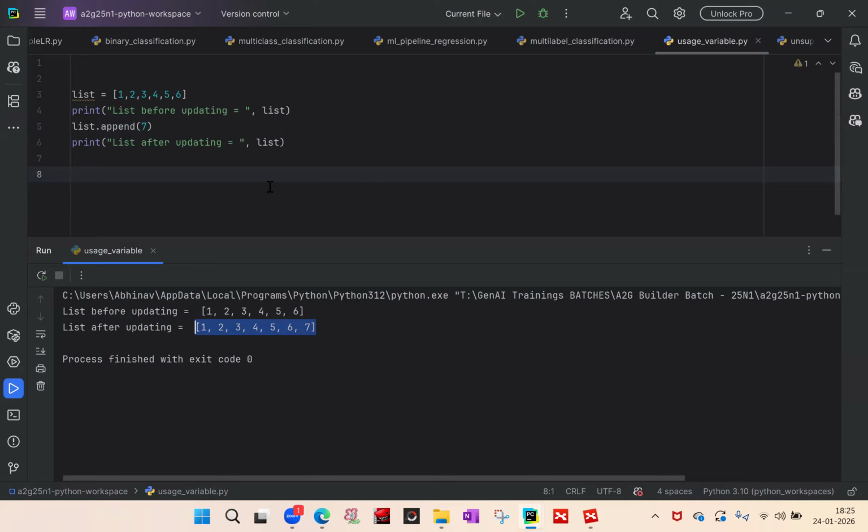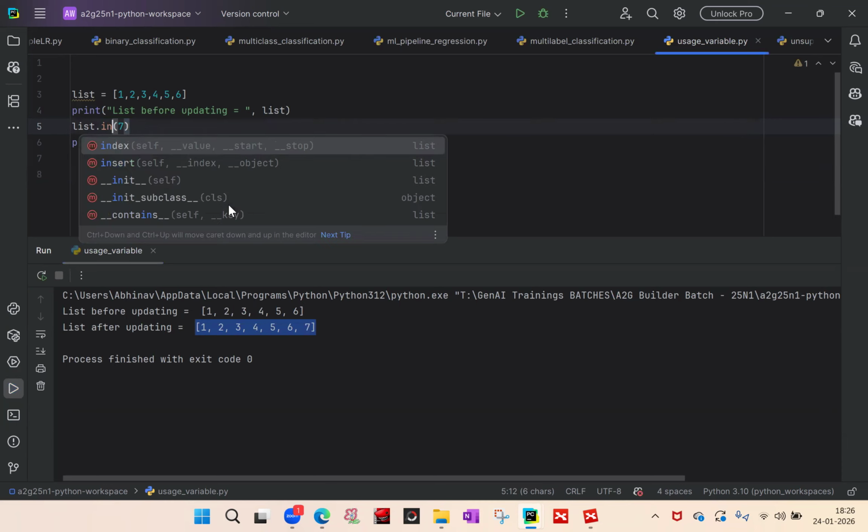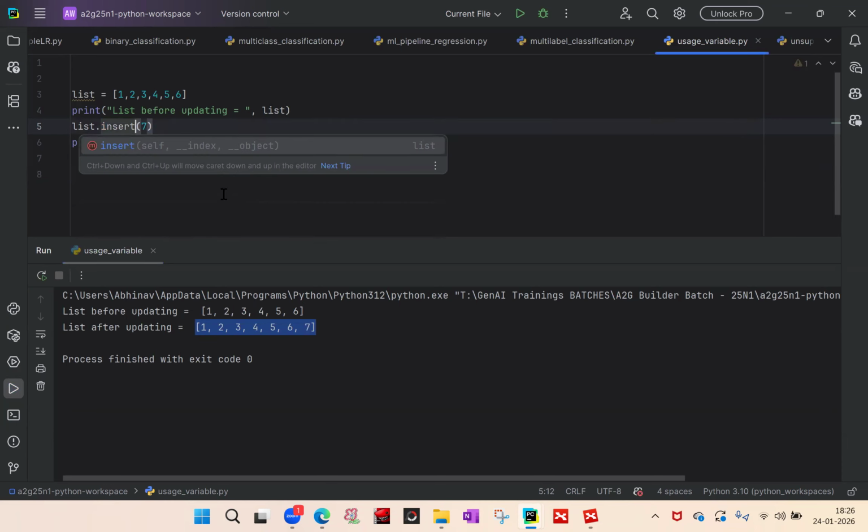And if we want to add new items in between, and we don't want to use this replacing of multiple values, we can use the insert method also. Okay. So let's say I am using insert, and I want to insert 100 at index 0.